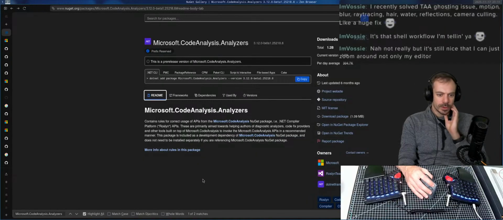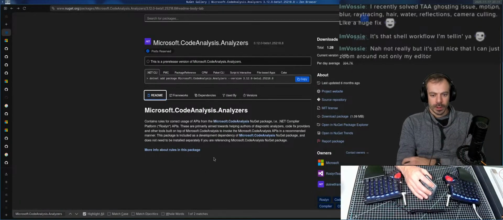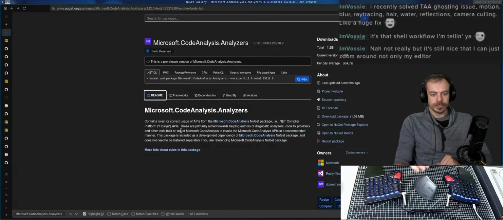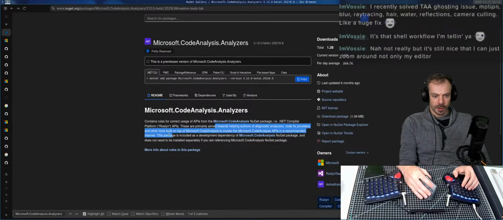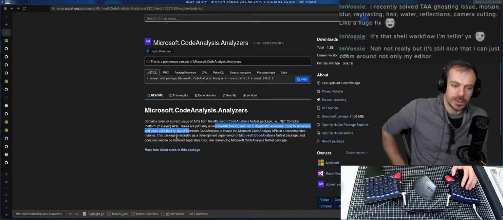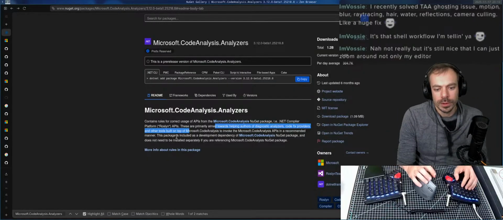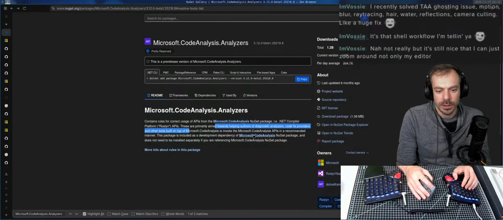Contains rules for correct usage of API from the Microsoft Code Analysis NuGet package, not Compiler Platform Roslyn. Compiler Platform Roslyn APIs are primarily aimed toward helping authors of diagnostic analyzers, code fix providers, and other tools built on top of Microsoft Code Analysis to invoke the API in a recommended manner.